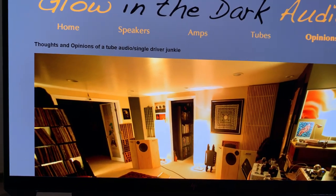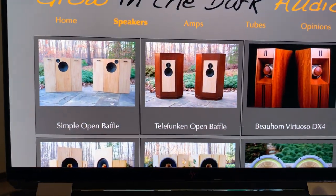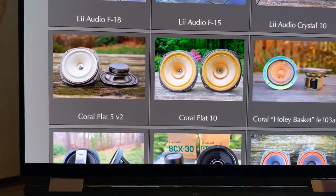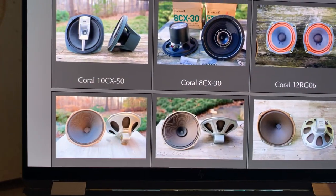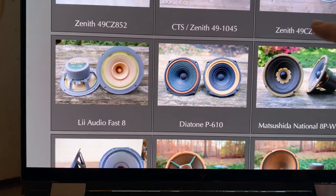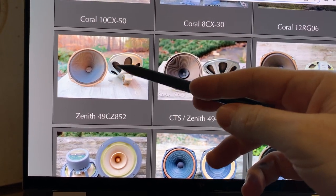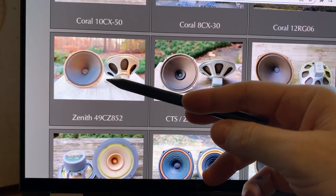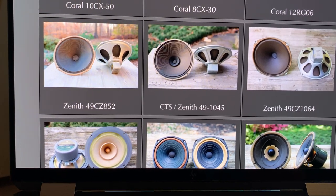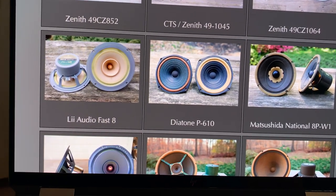You will find also not just amplifiers, tubes, opinions, but speakers as well. He shows you a gazillion different options for single driver speakers. I haven't really talked about these yet, but these are a huge passion of mine, single driver speakers. I made, actually these are not just single driver because they have an accompanying tweeter, but I built open baffles with them and they're just absolutely amazing. The best rock and roll speakers on the planet. It's phenomenal. And of course there are other great speakers as well.